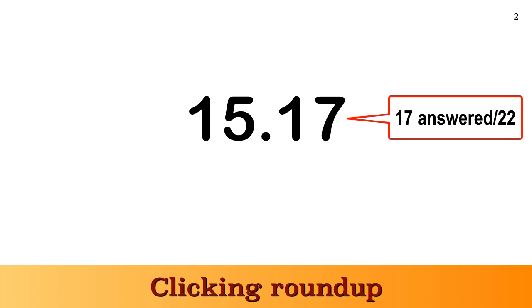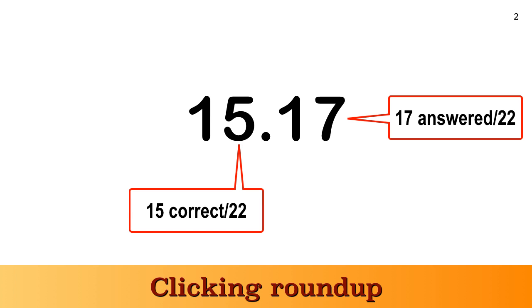Right now in this class, as of the end of class last Thursday, we had 22 questions on the books. It's going to be a little bit bigger now after today's class because we've got a bunch of questions. Get your clickers out if you haven't already. The whole number part tells you how many you have correct. So the class participation grade comes out of the decimal fraction part of your roundup number. All right, so always remember that.